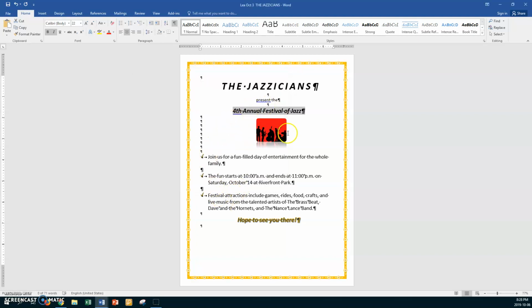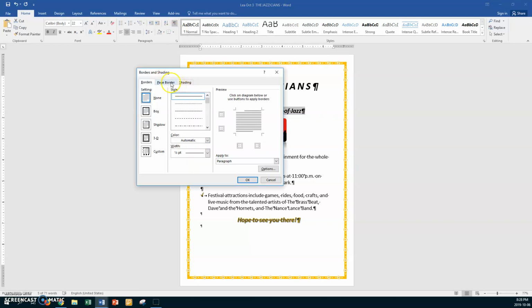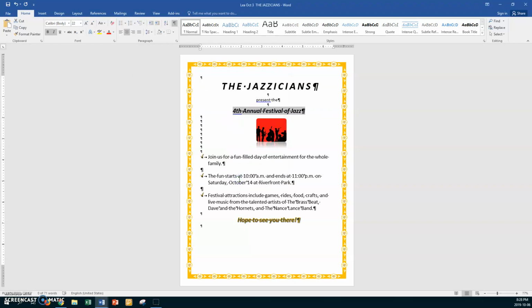There's what you've put around. Now you may like it, and if you may not, change it. Now what I want to teach you though is I want to go over size, Borders and Shading, and go to Page Border. And now let's say that you make it, we'll make it quite large. Okay, that's almost, well, that's actually not that bad for that picture. Okay, but sometimes you get it too large and it doesn't look good.